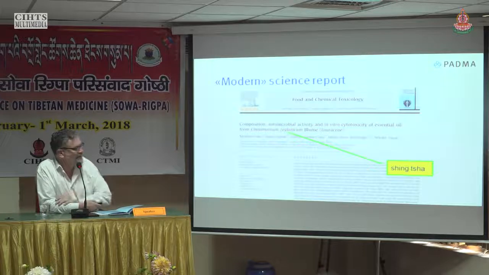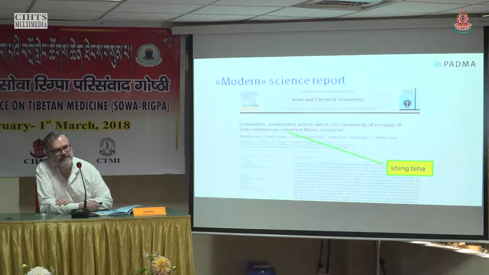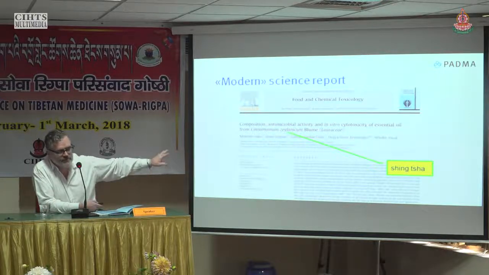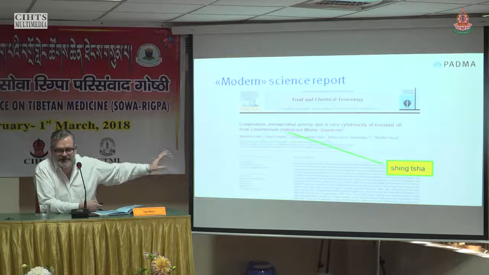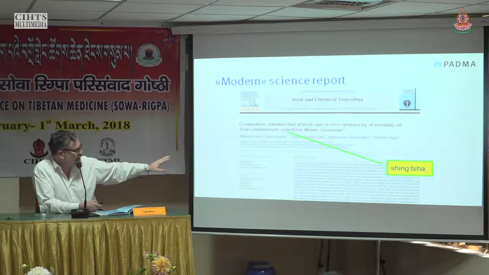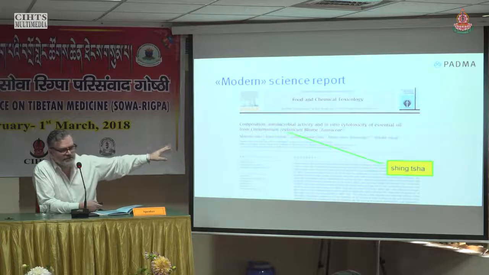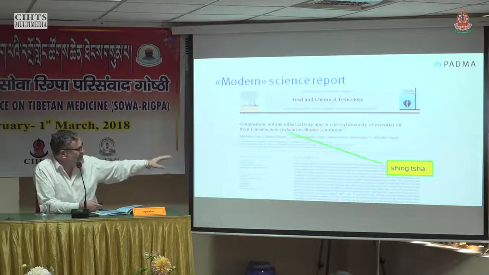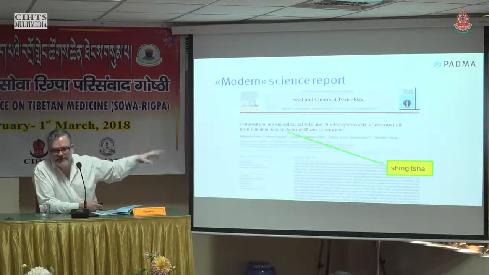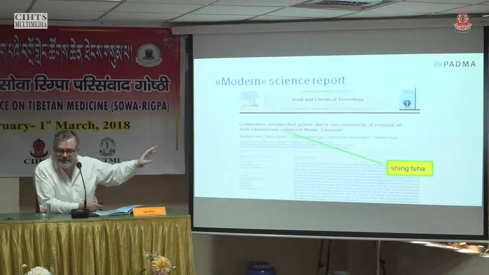So this is basically all the scientific literature that is mainly produced today. Here, just one example. I don't want to go into detail, but as an example, you see lots and lots of papers are produced today about the cinnamons or shinkta. It's just a publication which talks about the composition, antimicrobial activity, cytotoxic, all this reductionist knowledge of this plant.